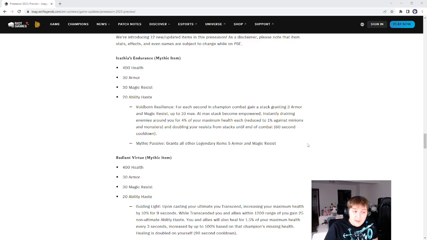It drains, if it deals 4% of your maximum HP, it'll actually heal you for 2% of your maximum health. However, resistances are probably accounted for, so it's gonna be a bit less. I'm also assuming that this is magic damage as well. Is this a good item? It sounds like a really good item on Mundo, but the one question I have is, can you get away with building this over something else? Because the thing about jungle is that you usually need to build some form of damage item first. You can't just build a tank item. Like you can't just build Frozen Heart first item and be good, you know.